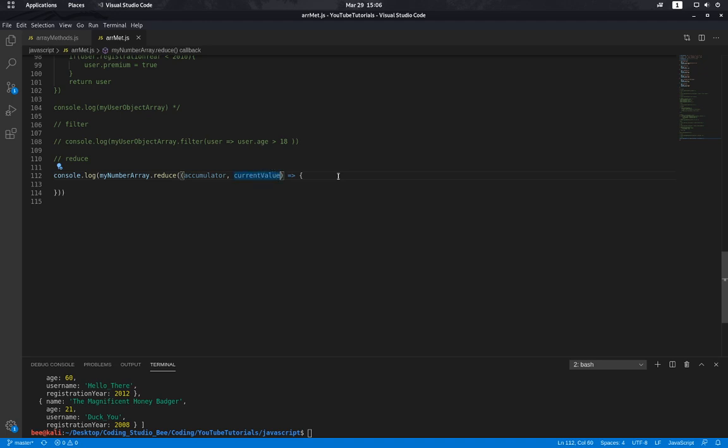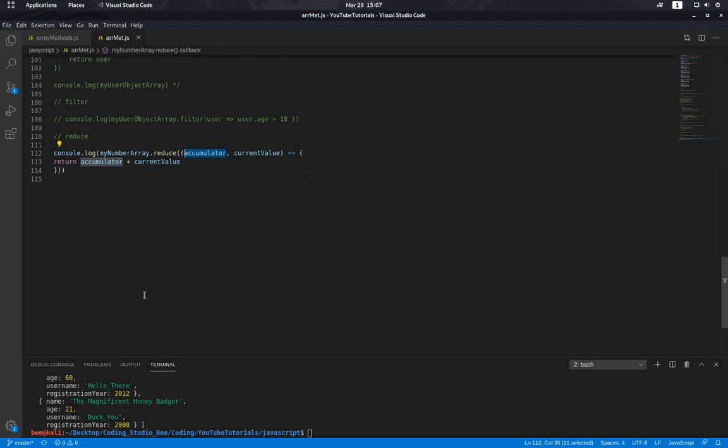In all other array methods we discussed, the current value was always the first parameter. Now, in this case, it's the second one. Now, this is really good for summing an array's contents. So what I could do is return accumulator plus current value, and what it does, the accumulator starts from the first value in the array.